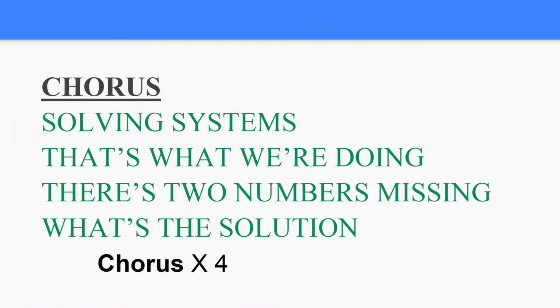Solving systems, that's what we're doing. There's two numbers missing, what's the solution? Systems, that's what we're doing. There's two numbers missing, what's the solution? Solving systems, that's what we're doing. There's two numbers missing, what's the solution? Solving systems, that's what we're doing. There's two numbers missing, what's the solution?